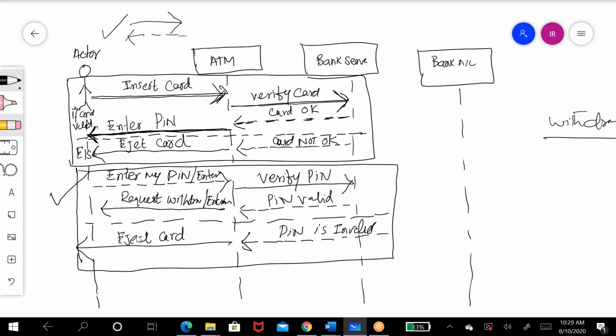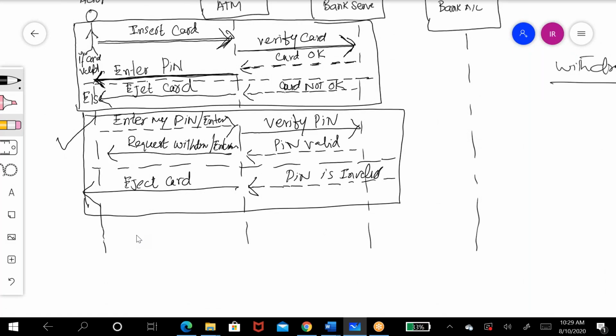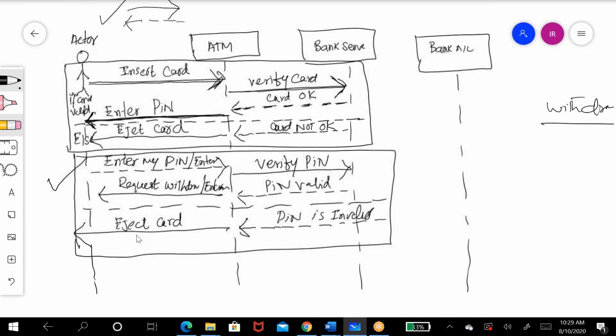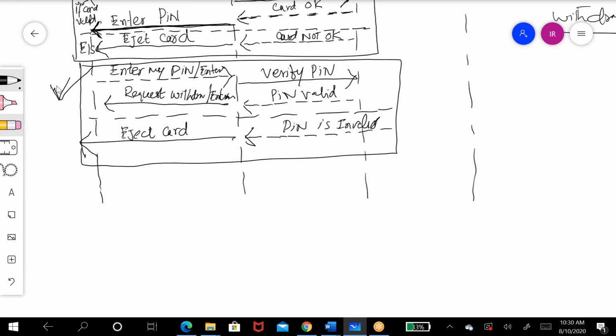So I have created two boxes here, because in both cases this can happen. Until now, my bank account is not being touched. Now my bank account will be interactive. It will have an interaction with the bank server, the ATM, and all that. So let's suppose the first option is right.